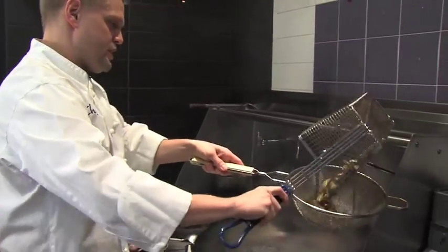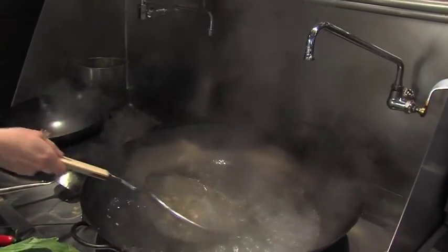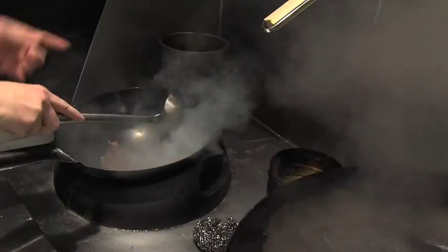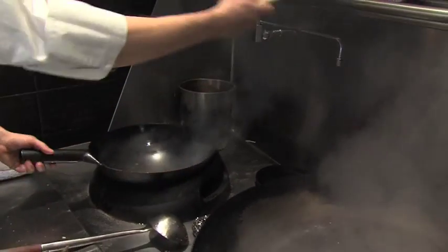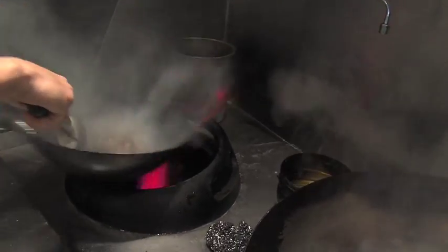I'll remove the Brussels sprouts from the pan, give them a quick dunk in water just to get off any of the excess oil that might be on the Brussels sprouts. Allow them to drip dry for a second. Now at this point the pork's absorbed all that sauce and it's turned into a nice glaze. I'll add the Brussels sprouts.